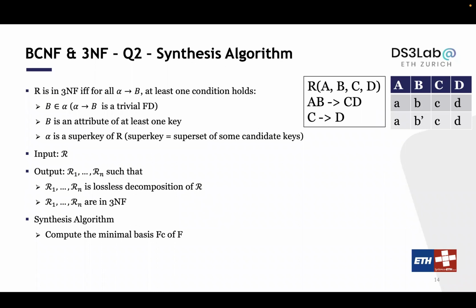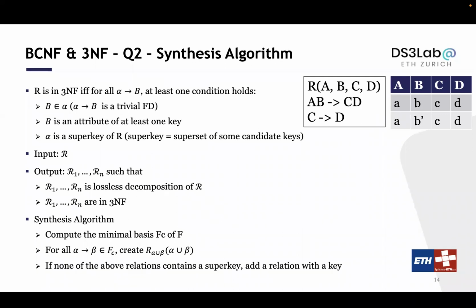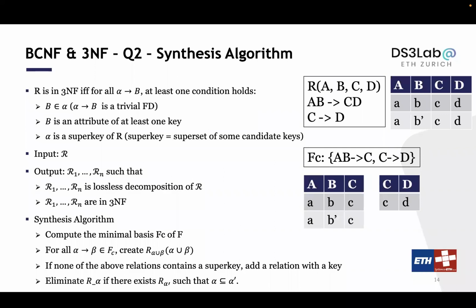You compute the basis, and for every single functional dependency in the basis, you create a relation. Then if there's no key, you create another relation, and you merge if one relation is a superset of the other one. That's it, okay? Again, it sounds very simple, but it really needs some practice. Read the textbook, go through some of the examples there by yourself, and then it should be very easy to understand. But it's very hard to understand if you do not practice all by yourself, because it's pretty abstract. But once you have done that once, like riding a bicycle, it is very hard to forget.